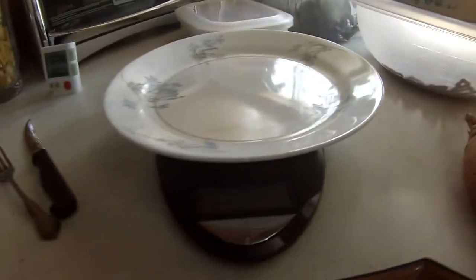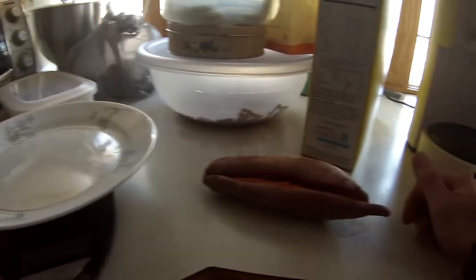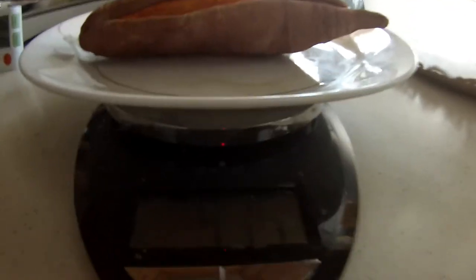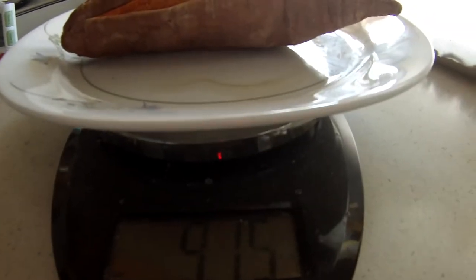Okay, so you can see this scale. I got this yam here — I guess technically. I heated this bad boy up and it took about 7 and a half minutes. You just want to keep cooking them until they kind of fall off — see, it just kind of falls off the top like that, it's real soft. So you can see it's 0 ounces tared and I should minus the peel, so there's 9 ounces — probably about 8 ounces.